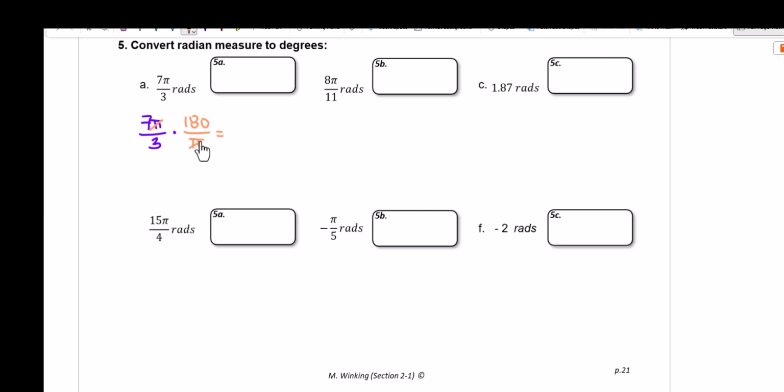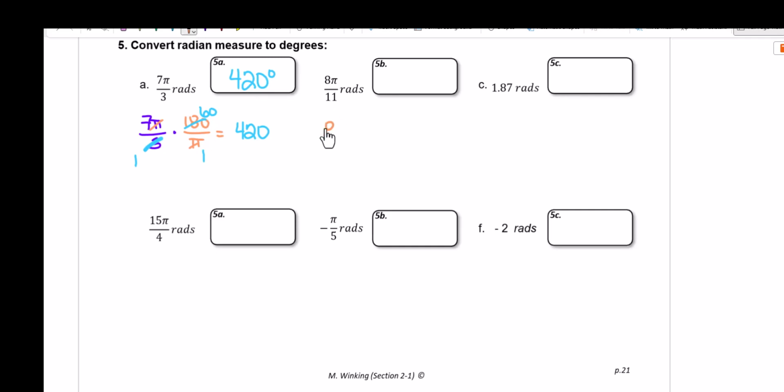Hey, how about that? So we know how to reduce fractions. This 3 can kind of turn to 1. And this 60, 180 divided by 3 is 60. So now I have 7 times 60. This is 420. And then 1 times this pi right here reduced with that pi and turned to 1. 1 times 1 is 1. So here I just have 420 degrees. And that's it. I've turned a radian to a degree by multiplying by 180 over pi. So we'll do that a few more times.